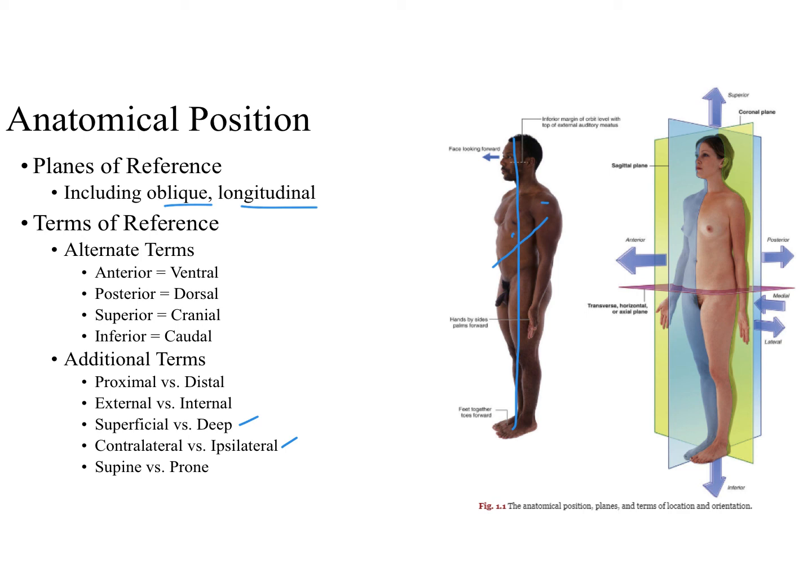And then two other terms that you'll get more in clinical practice when you're talking about somebody who is lying in a hospital bed: supine versus prone. Supine would be laying down on the bed with your back on the bed, and prone would be just the opposite way, where you're laying face down, stomach down.